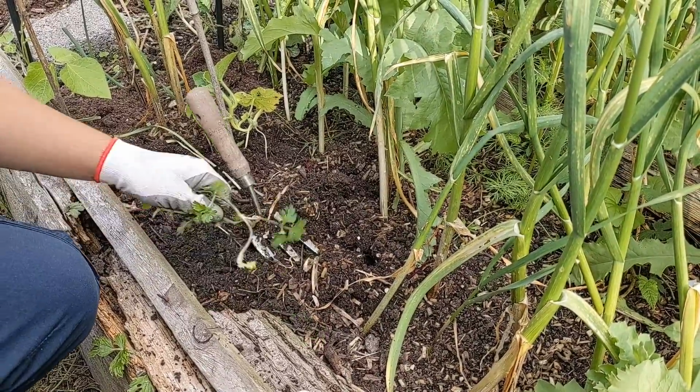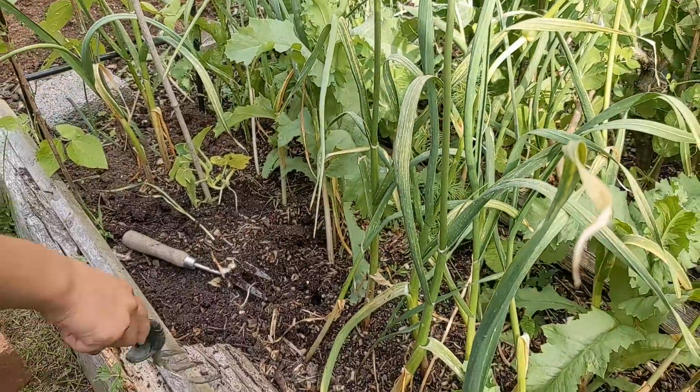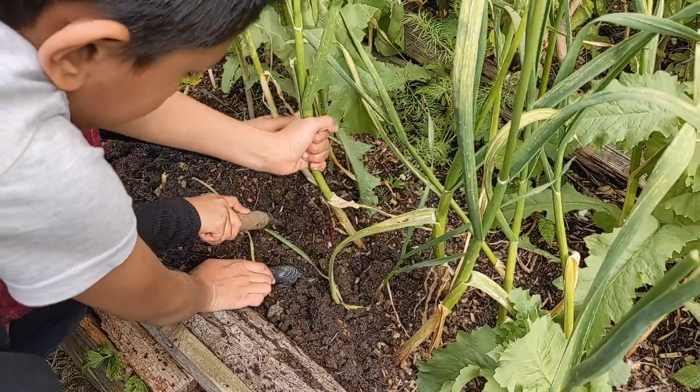So if you guys carry on with that, and Dadu can come and help you as well. So you guys work on that. And me and Dadu will do that side. So... Can one of you get the wheelbarrow?